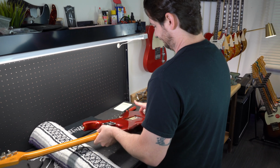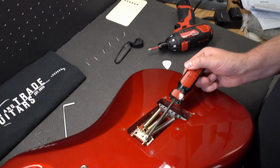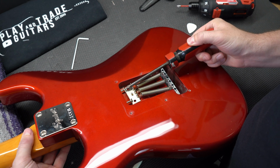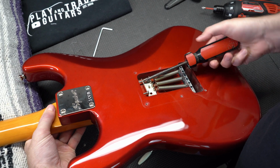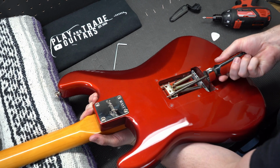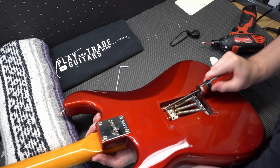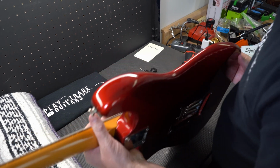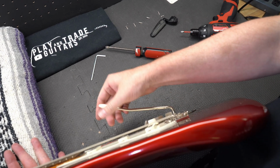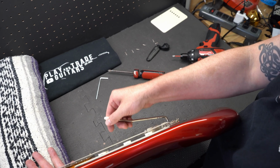Let's flip this over, and we'll start to loosen the trem assembly here. I usually do like 2 and 2 at a time here. I will tell you that Squiers use really cheap screws and they strip out really easily, so just try to give a lot of push here as you do this. Oh, there we go. So now you can see actually after those turns, we'll give you your classic kind of Strat tremolo.